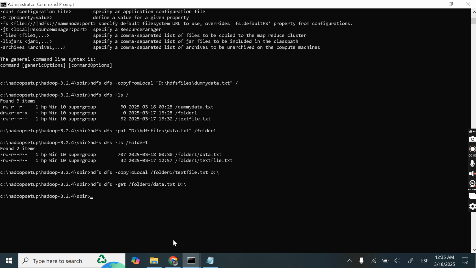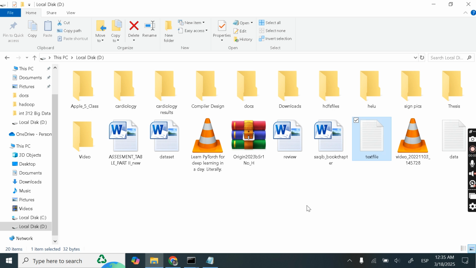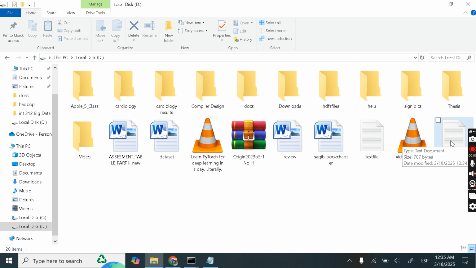Okay, now let's check if it is here or not. This is my local disk. So here we can see data.txt is here now. It got downloaded from HDFS to our local machine.